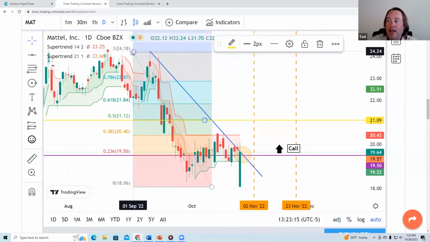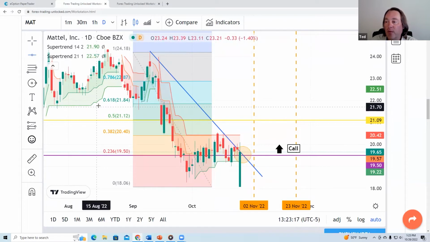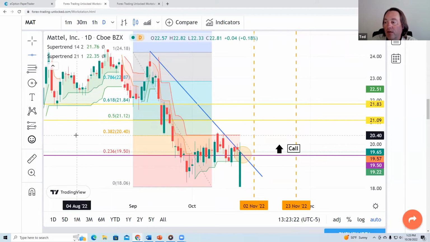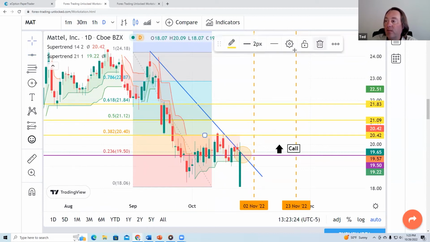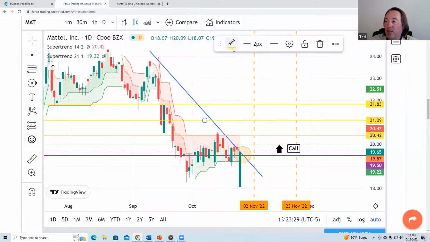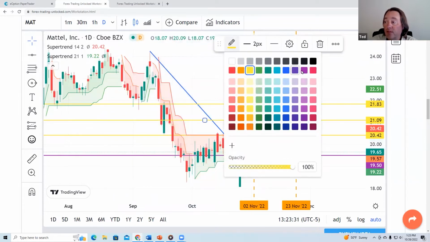Okay, so we take that away, and I'll actually put one more number in here as an extreme, and then a little one here as a minor. So we use the Fibonacci here to figure out some levels. This one here, the middle one, is the 50% level that I was talking about.